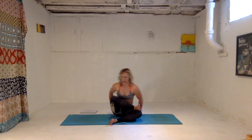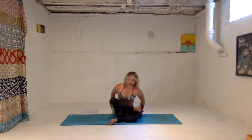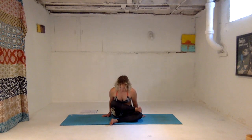Give it some love. And then cross your shins on top of one another. Press out through your heels to integrate your hips. Move that gorgeous behind out of the way of your sit bones. Inhale your heart high and begin to fold over.